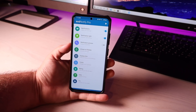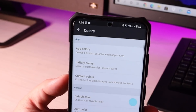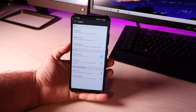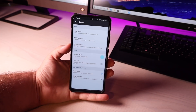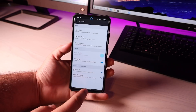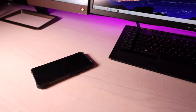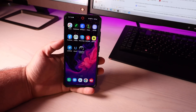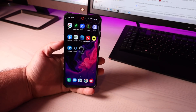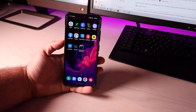Now that we're done with setup, we can go through and customize the way the notification looks. There's an auto color option where the notification light matches the color scheme of the app giving you the notification — that's normally what I like to do. I'll show you how this works: I'm going to lock the screen, set the phone down, and send myself an email. Now that I have that email, the red notification light is coming through to signify I have notifications from the Gmail app — Gmail is red, so it's sending me a red notification light. That is one of my favorite uses of the camera cutout.